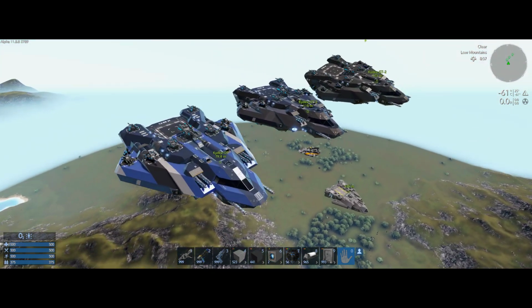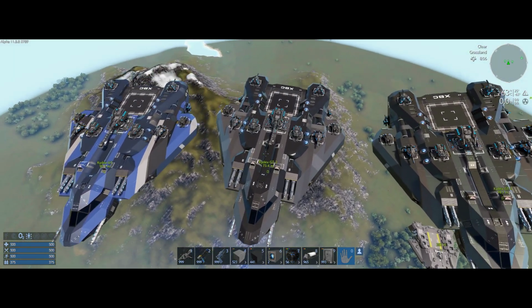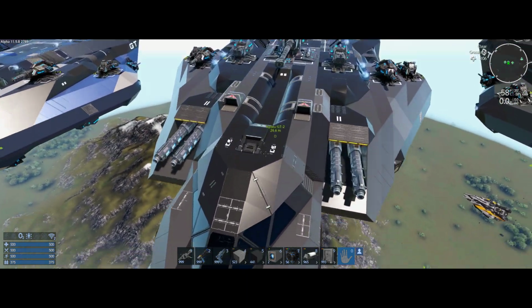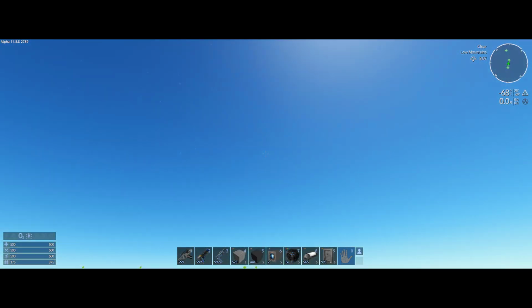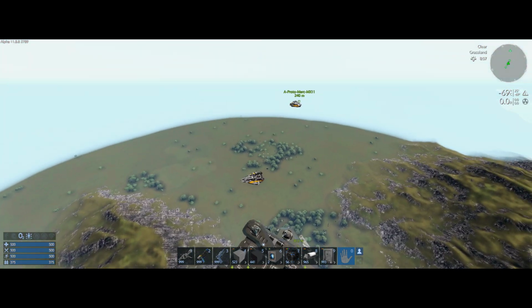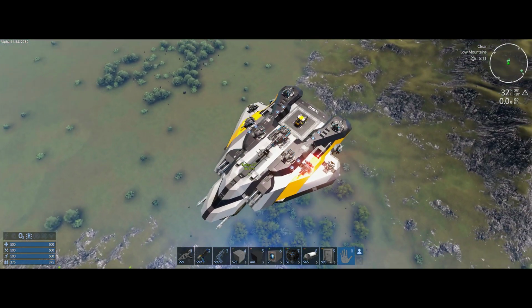So all kinds of different versions of the ship here. And I don't know which one I should put out to the workshop for the challenge. Should it be this one over here, or should it be the orange one that I've lost in space? Oh, there it is. Yeah, down over here. So I don't know. What do you guys think?